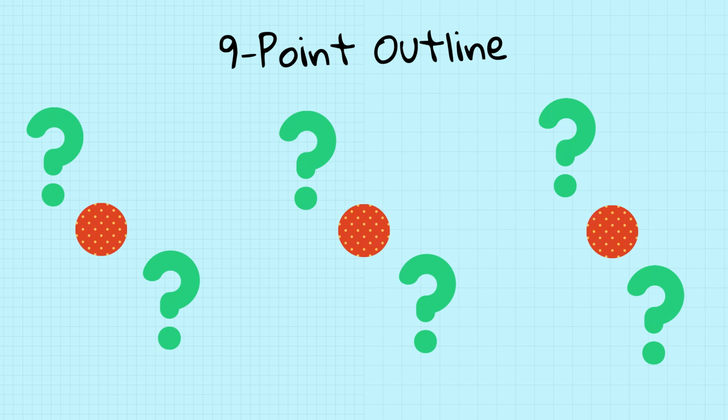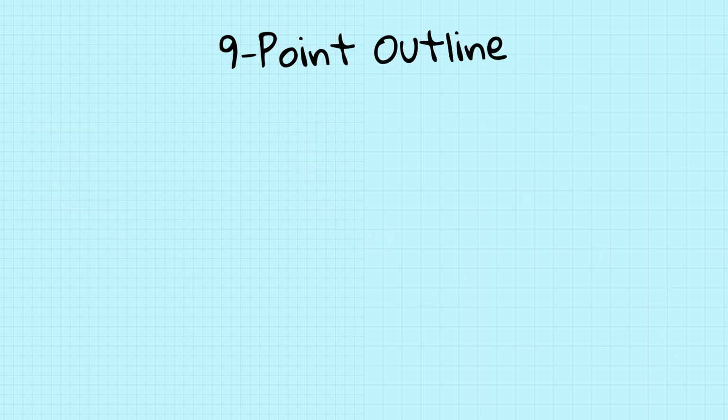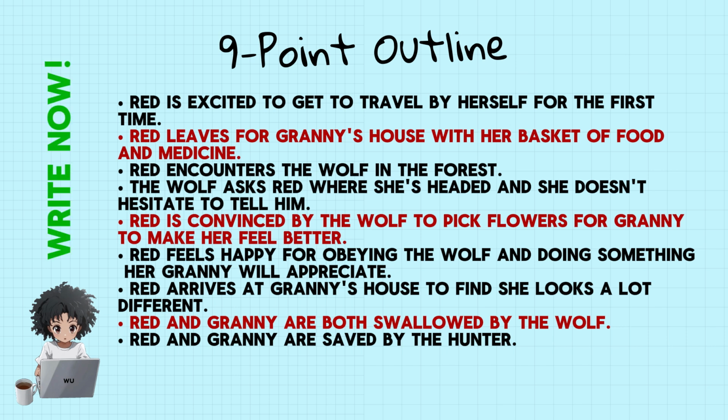My suggestion is to either do 9 or 27. Any more than 27 can get a bit tedious and time-consuming. But if you really want to, go for it. Like I said in the beginning, make this strategy work for you by customizing it for your preferences and needs. Take a few minutes now to unpack your 3 points into 9.